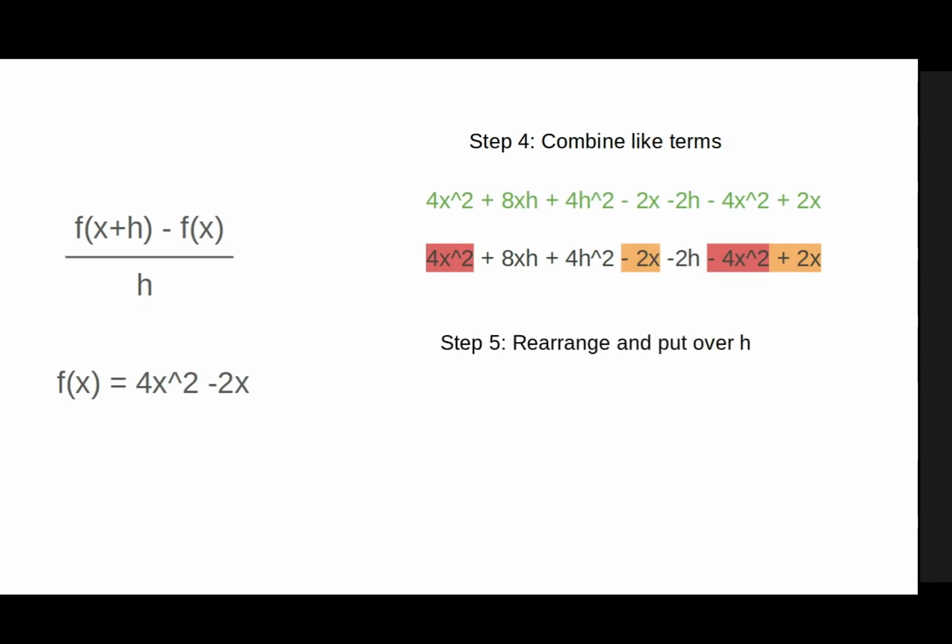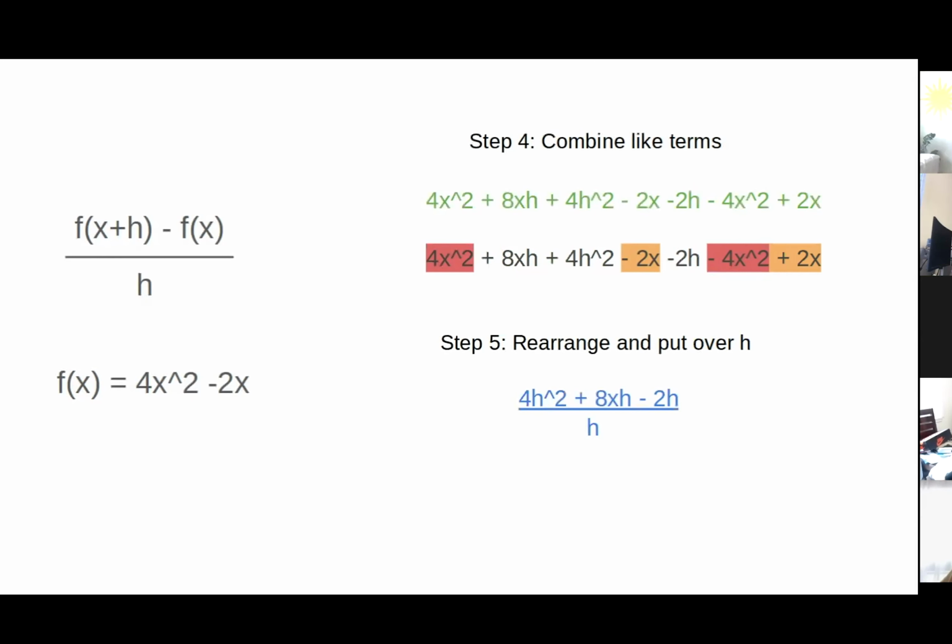So you rearrange all of that and put it in order of the powers, and then you divide it by h. So then finally, for the last step, you just have to combine everything together. Make sure you divide the h so there's no more h where there doesn't need to be. And the final answer is 4h plus 8x over 2. So that's it.